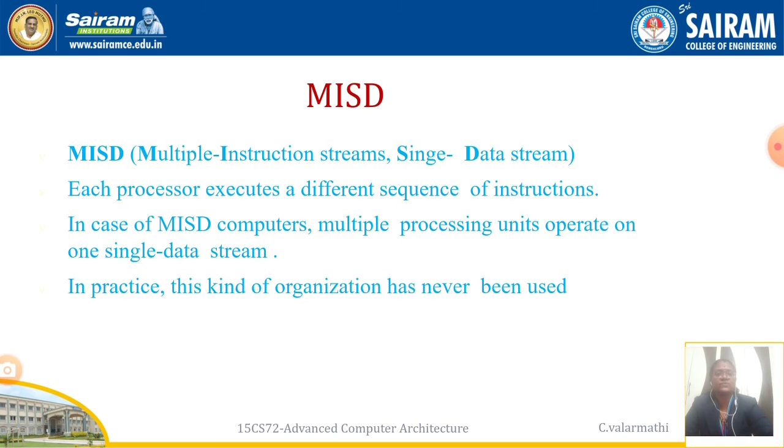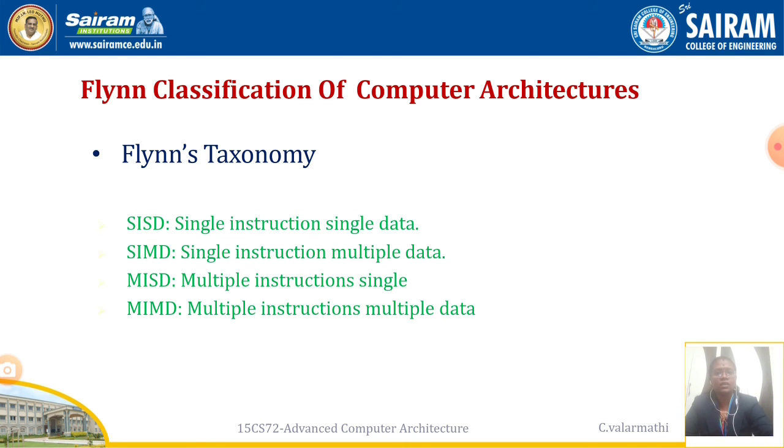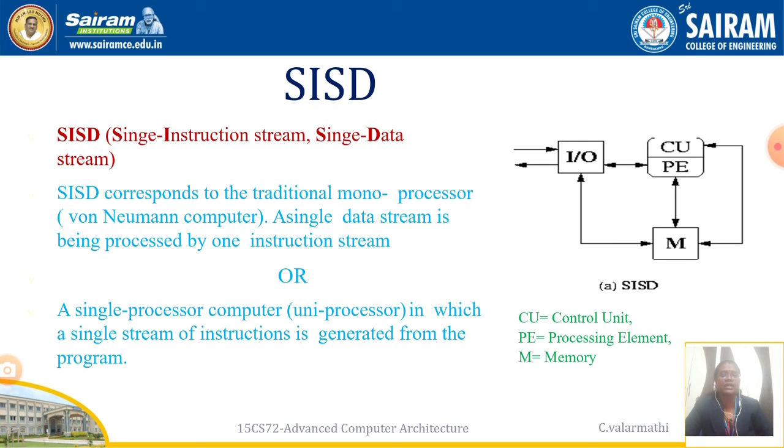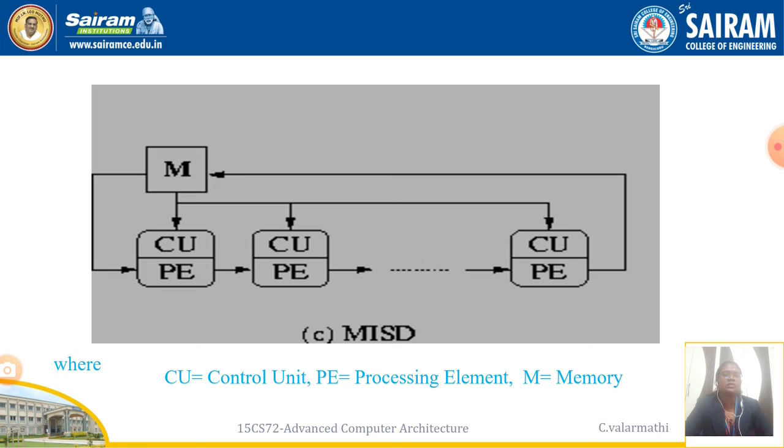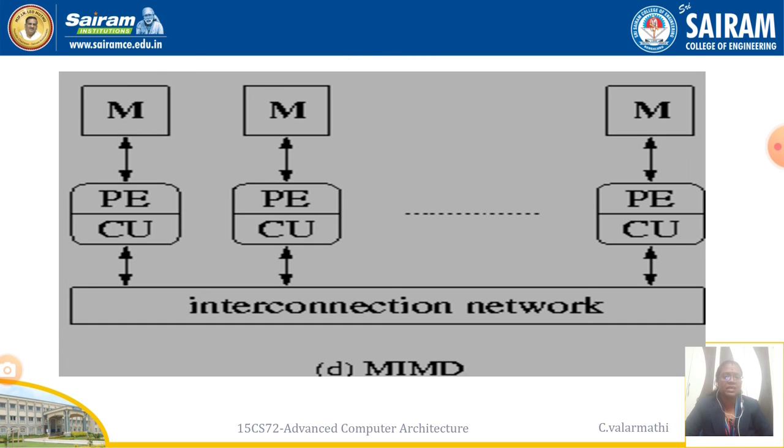Once again we will recall. The first type of computer organization is single instruction single data. It is very similar to a uniprocessor, where you have only one IO device and one control unit along with its local memory. In the second type, you have a separate memory and processing element for each, but the control unit is shared with everyone. The third type is not easy to implement. Here you have only one centralized memory, where the control unit and processing elements are different, and those are shared with this memory. The fourth type is very similar to parallelized computers. Here one assembly is dedicated to each instruction, so memory, processing element and control unit form a separate assembly. These separate assemblies are interconnected using an interconnection network.